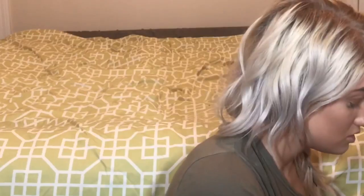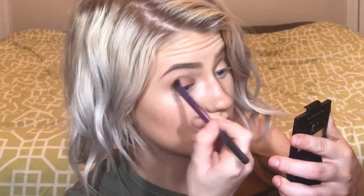Now for the eyes, what I'm actually gonna do, I just thought of this. I'm just gonna take that concealer that we used, just apply it all over. I'm gonna take this one and just make sure it's clean, and then buff it out.